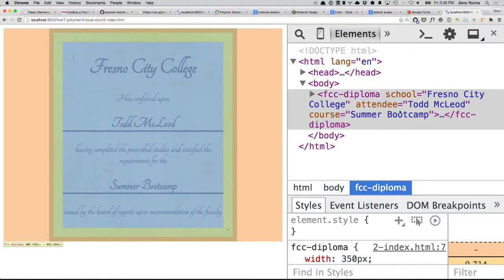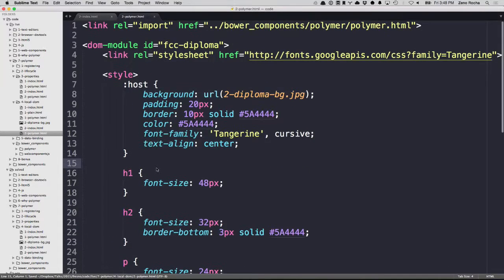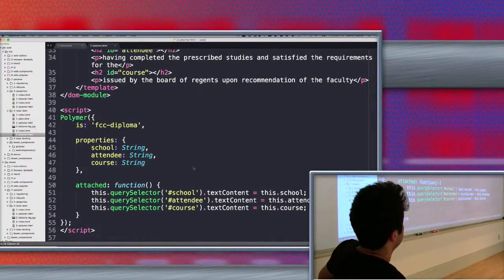There we have it. We can have attributes and just attach to our local DOM, and our local DOM already clones everything for us and already does all the job for us. We don't need to clone and do all those things. That looks much better, right? That looks cool.